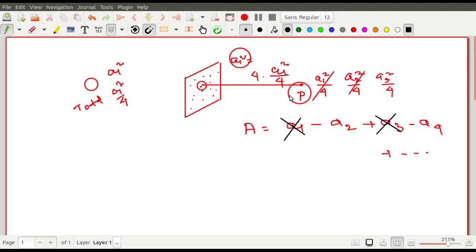And here also the theory is designed, so people say, let us test in this way: if the entire wavefront is exposed, the intensity you get is A1 square by 4, or A1 by 2 as the amplitude. If the alternate zones are blocked, then we expect more intensity. If the alternate zones are blocked, that is you have contribution only from the positive terms, so this will be a very highly intense point.